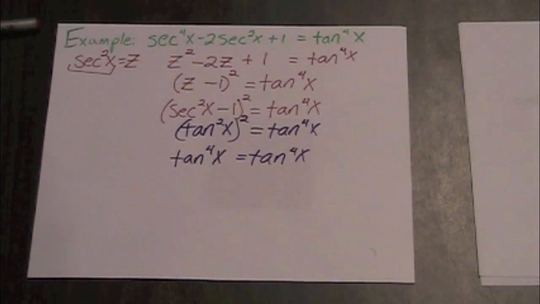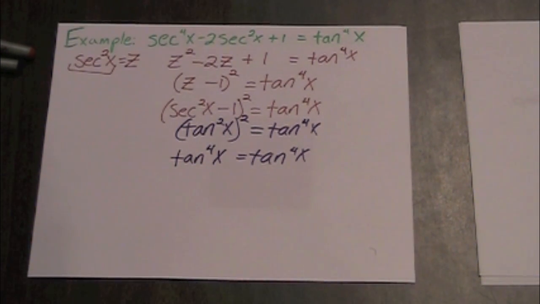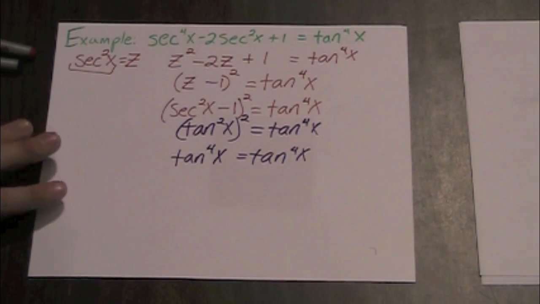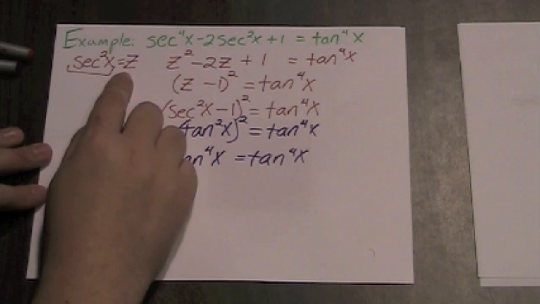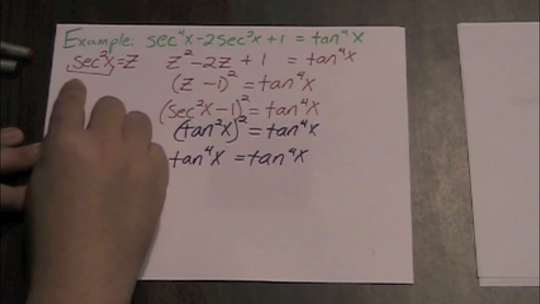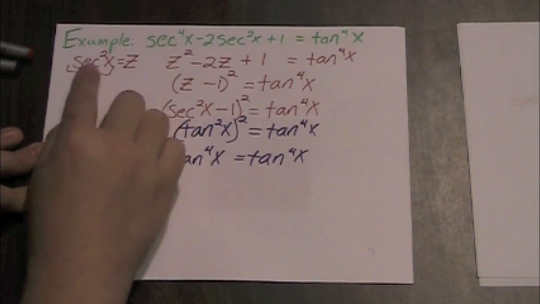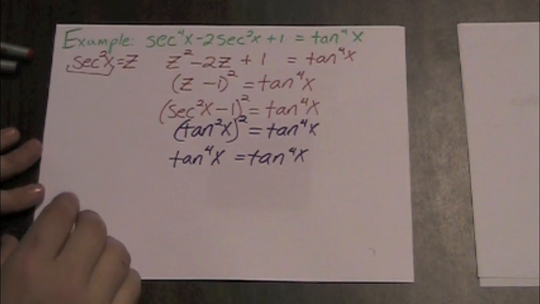Here the key was being able to factor the trigonometric expression as a quadratic. It takes a while to begin to be able to see these trigonometric expressions as quadratic expressions, but we can simplify that by substituting another variable for the whole thing and adding this back in at a later point.